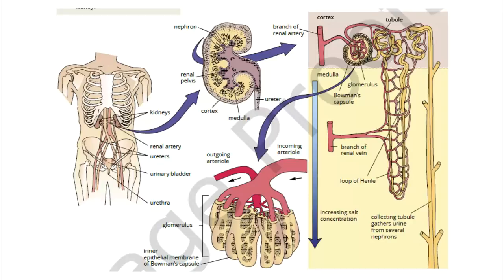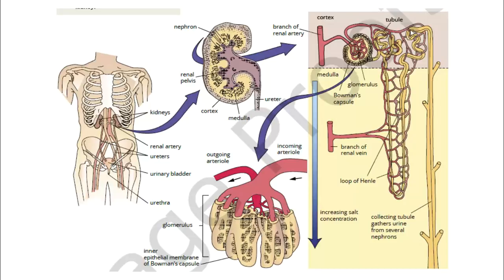Within the kidney, there are millions of units called nephrons, and these nephrons are shaped like the image on the right. The first section, in the cortex, is the glomerulus, which is a bundle of blood vessels that move along the nephron. The glomerulus is located inside the Bowman's capsule, which is the structural unit that allows substances to pass through.